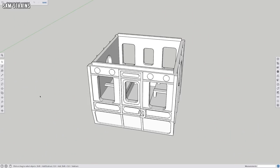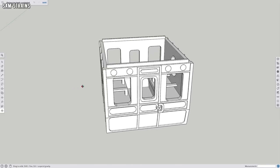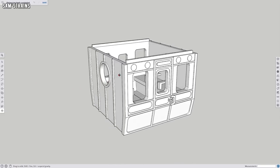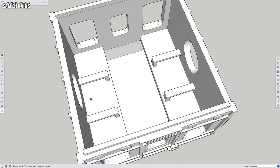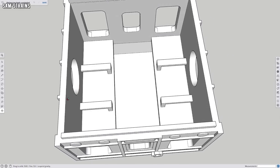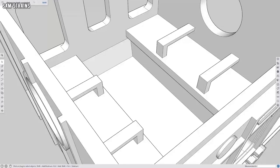With the chassis complete, the next step was to develop a body to fit onto it. The bodies consist of a single passenger compartment capable of seating six passengers. A more luxurious design featuring four seats did exist, but only two of those were built; this six-seater version was the most common design by a long way.